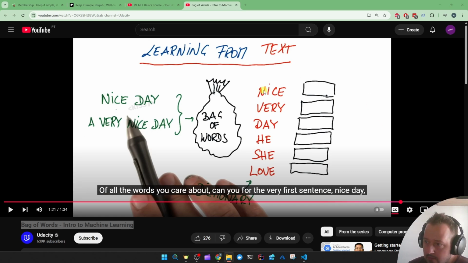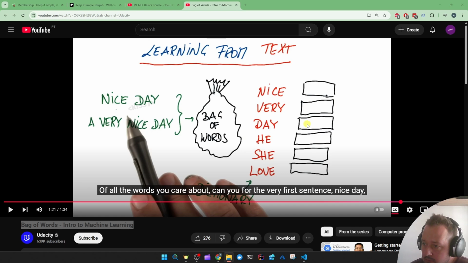So what happens here is, this is on the right hand side. Can you see my cursor? Yeah. The right hand side, you see the dictionary, and then each time we get a sentence, we're basically going to count, well, nice occurs in the sentence, so we're going to put a 1 in here.